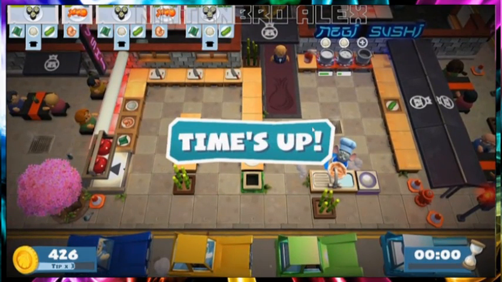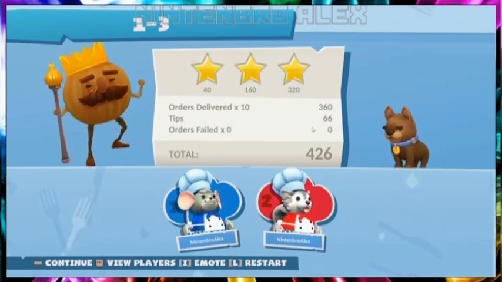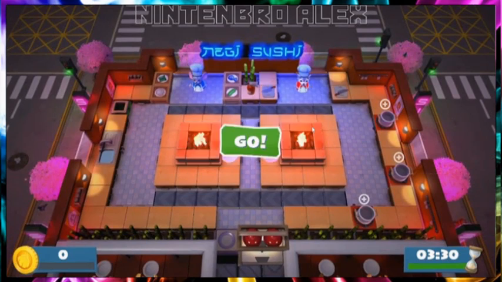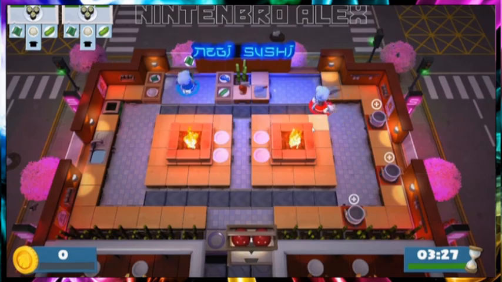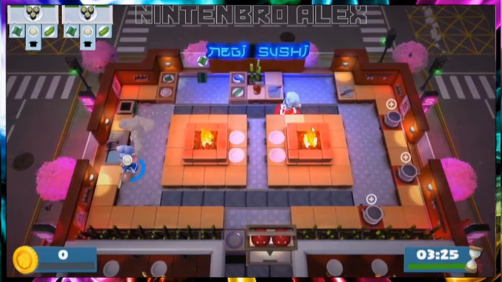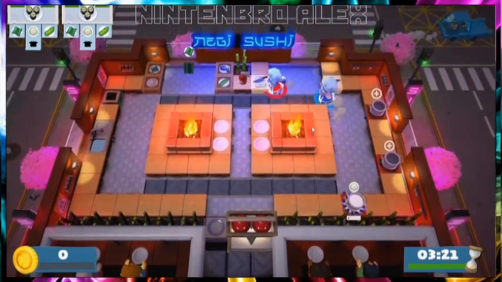Okay. 426. What do we need? 320. We actually did it. Oh. Treadmills. Wait, what do we do? I'm picking up the wrong thing. That's the wrong thing. Where's the... All the things on the top.